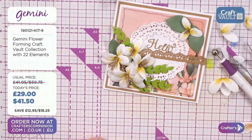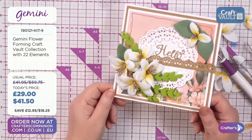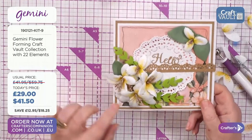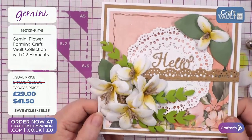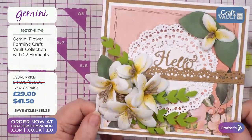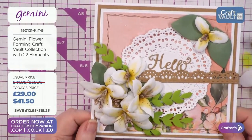Okie doke. That looks gorgeous, Leann. Thank you. Now, look how quick and easy and how beautiful do they look in the corner. And you see, when I was putting them down, I wasn't worried about little glue strands getting anywhere. And then what we've done is just build up all of those beautiful lilies, pop a little one in the corner, and it looks glorious, doesn't it? That's a really lovely card for somebody.